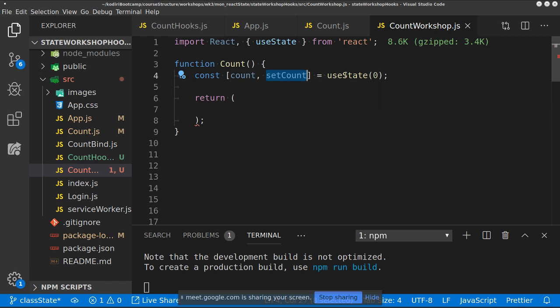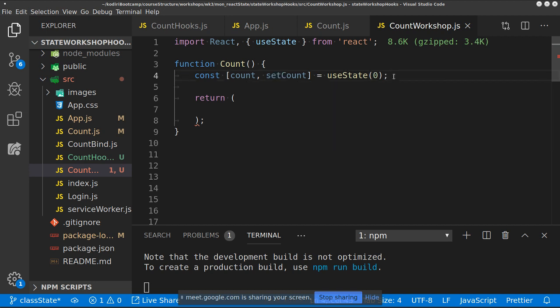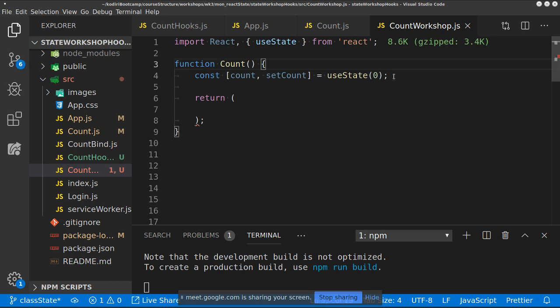So this returns an array, and we're destructuring that array and setting its parts into two variables. That's probably the most confusing bit about using hooks with state. The rest is greatly simplified, as opposed to a class-based component. Any questions on that bit before we move on?